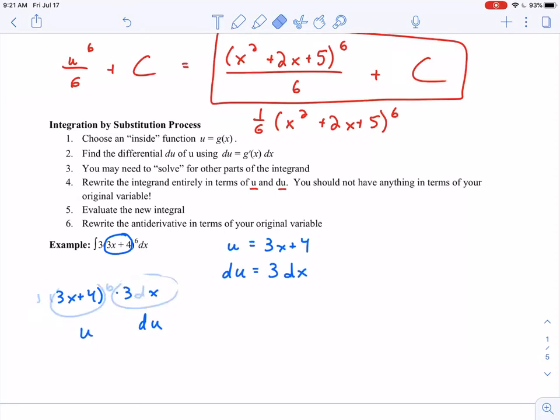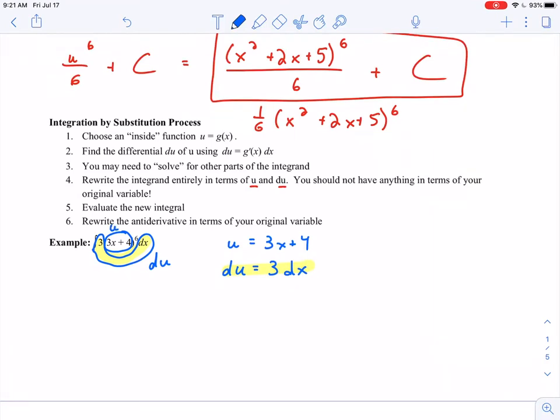But you don't have to necessarily rewrite that. Since this is all multiplication, you can kind of stretch around and you could say, okay, here is 3, here's my dx, this is my du, and actually let's maybe highlight, here is my du, that's this piece right here, and then the 3x plus 4, that is my u. So once you've identified your u and your du, it doesn't look like I have any other solving to do here. It's a relatively nice substitution. I'm going to go ahead and make my substitution now.